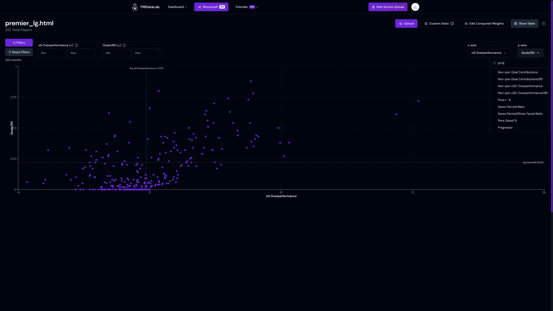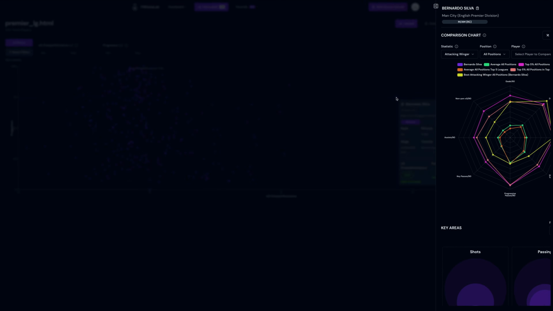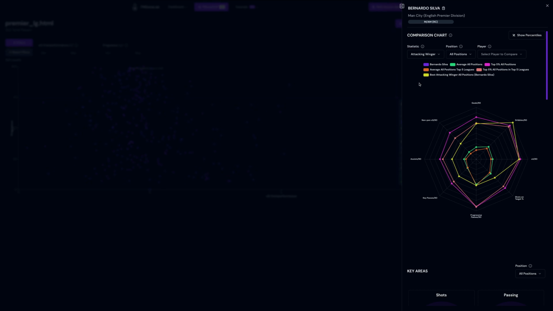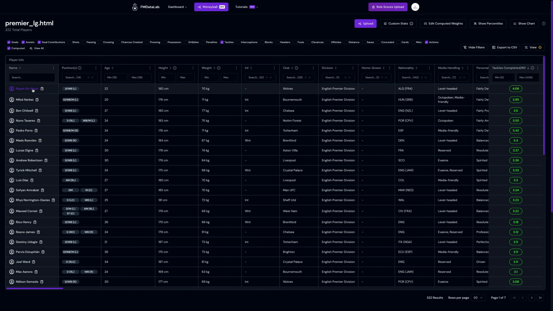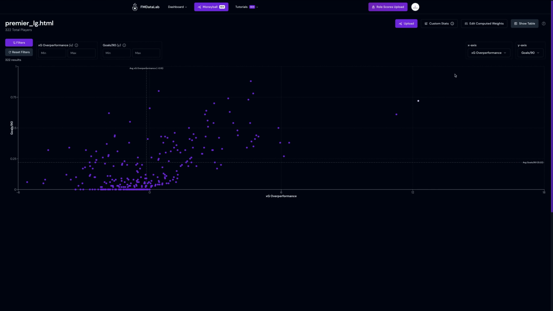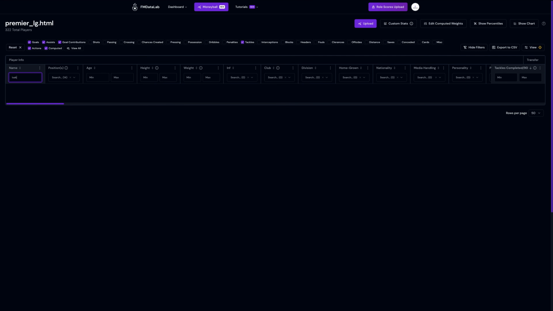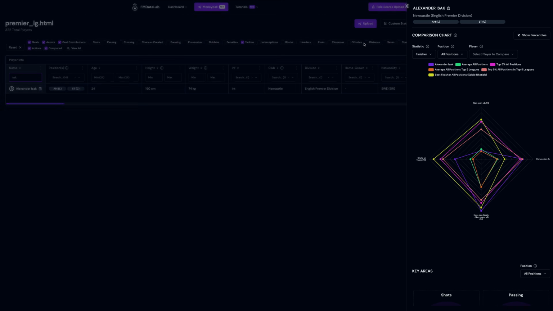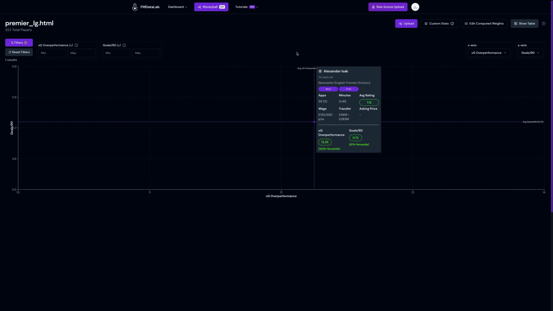This new feature allows you to view the player panel directly within the Moneyball scatter chart by simply clicking on a player's data point in the chart. This player panel is identical to the one that you access via the Moneyball table view. What's great about this is that you no longer need to flick back and forth between the scatter chart and Moneyball table view just to find a player and view their details. Now everything you need is right at your fingertips within the scatter chart itself. Just click on the relevant data point and voila, you've got all the granular player info and stats that you need.